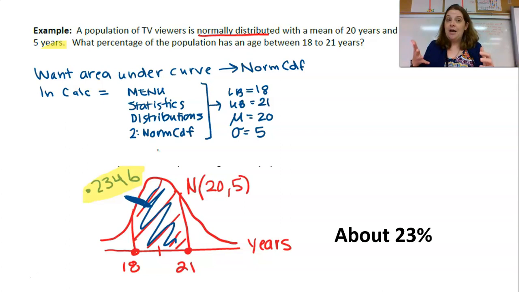Okay, now we'll talk more about normal distribution again during second semester and refresh this. Just to remind you that sometimes the probability is not something you can just figure out. You have to go and calculate it first so that you can run your simulation. All right, so what we think is our population of TV viewers is about 23% 18 to 21-year-olds.